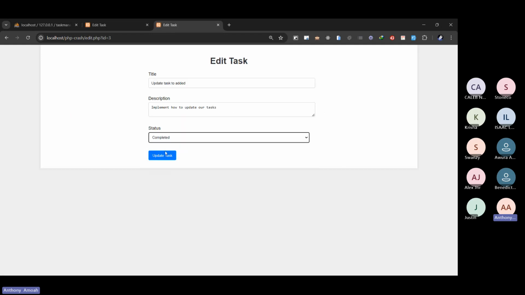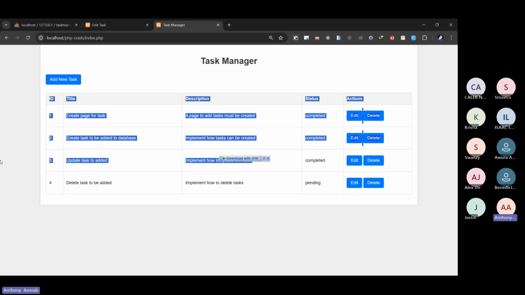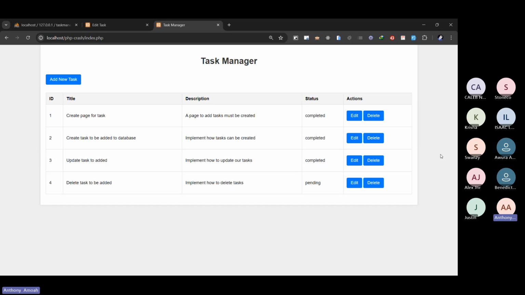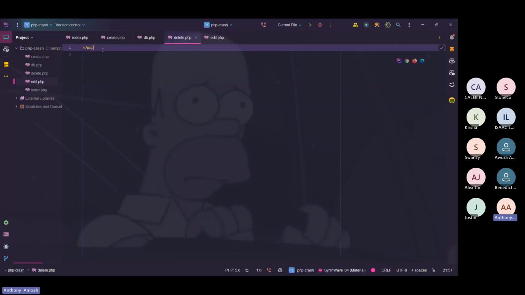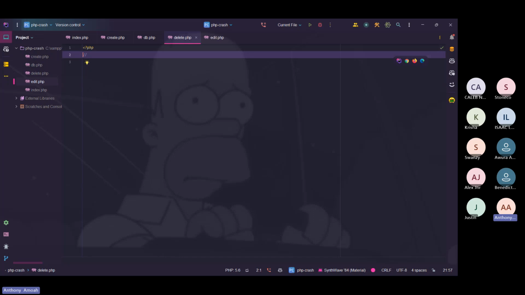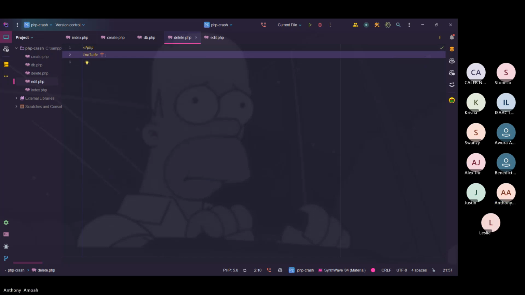Okay, so this part has been completed. So the final thing we'd have to do is to delete the data. And the delete is straightforward, it is very simple. So we have our include again, including the database.